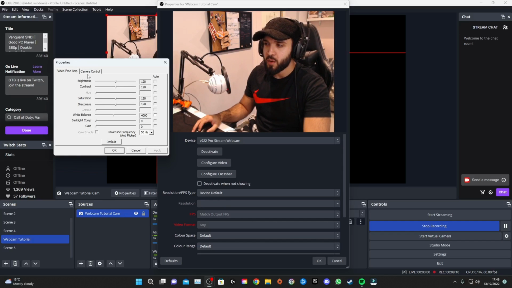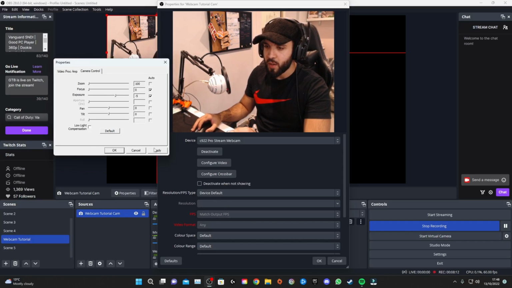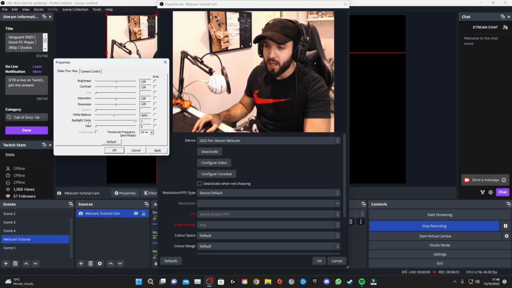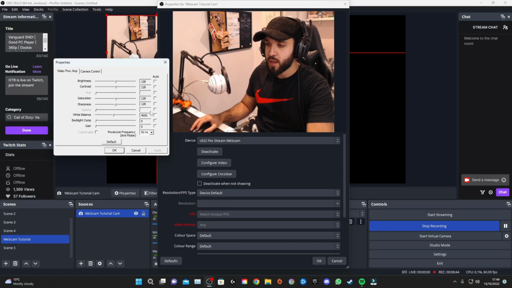Next up, I'd recommend going to camera control and unchecking low light compensation. Sometimes as well, this backlight compensation is on, set to 1. I'd also turn that off. So when you're at this point right here, all you need to do is adjust your white balance. Basically, if you go all the way to the left, your image is pretty cool. If you go all the way to the right, it warms it up. So you want to find it right in the middle of cool and warm, to where the white looks white, it doesn't look blue or red. You know what I'm saying? Kind of like there. It's good for me right now.